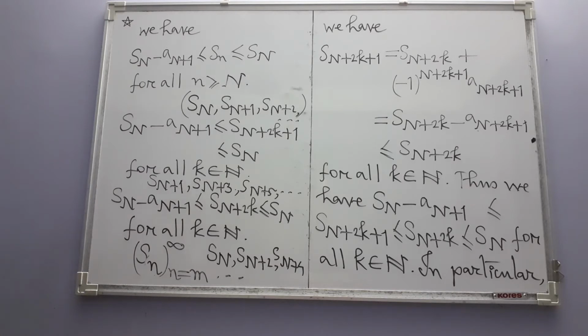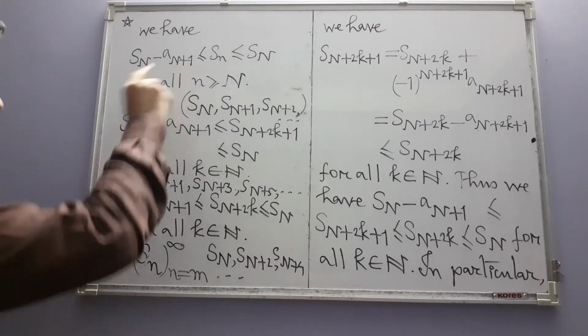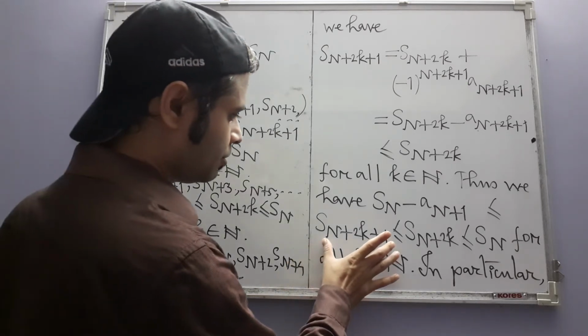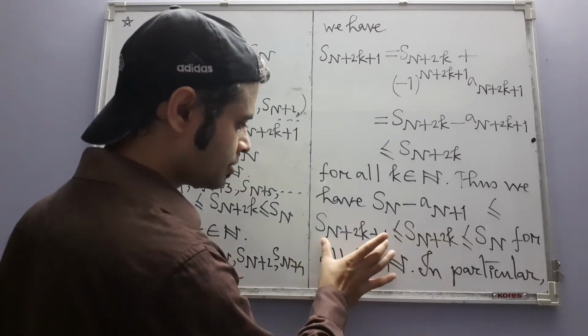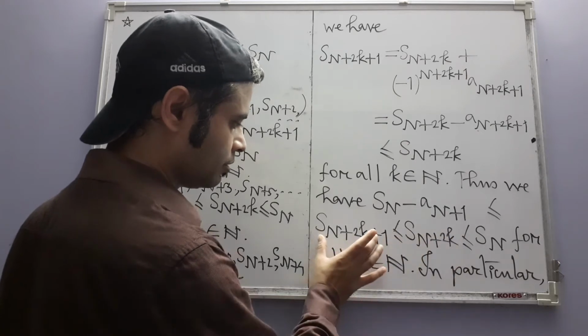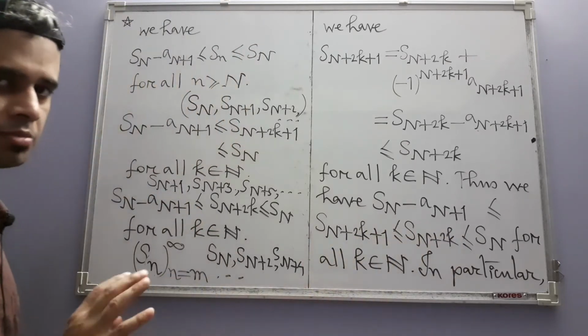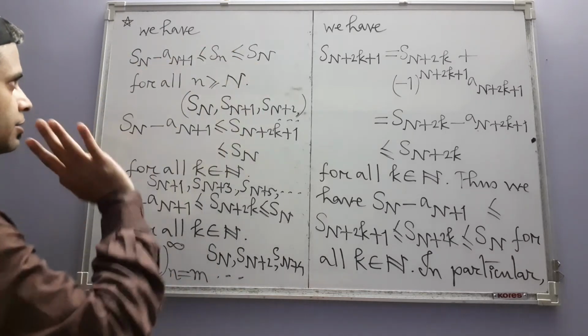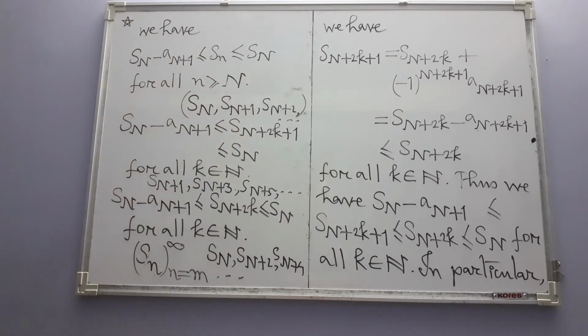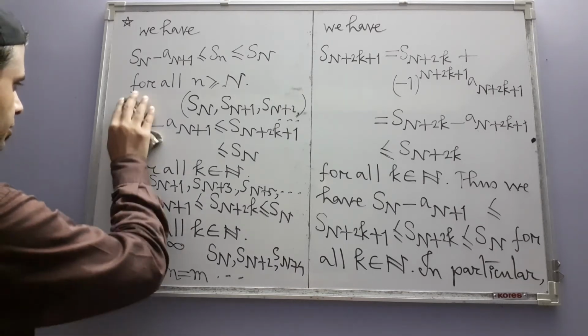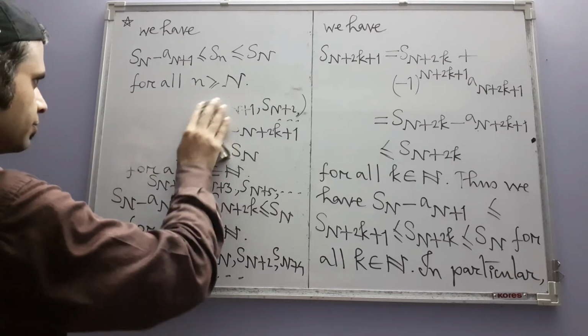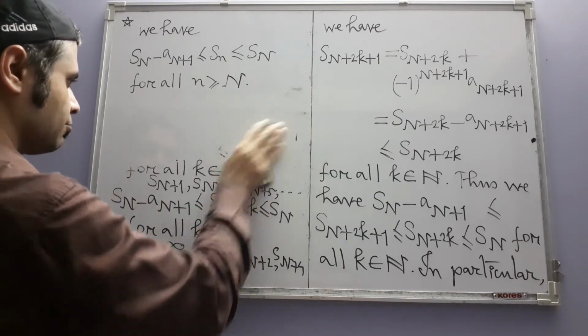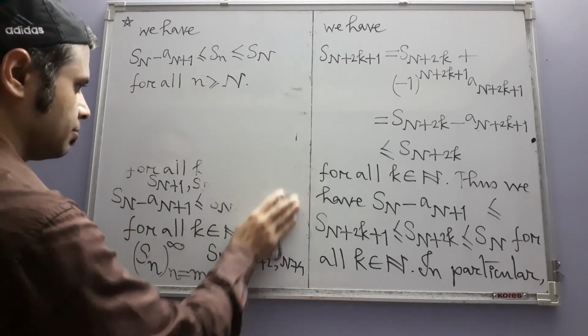We do lose a little information in making this conclusion though, because we don't write anything about this relationship between the even suffixed and odd suffixed terms, but that is not something that we need now. We need only this. Okay, so we have understood these final inequalities. Now we are almost there.